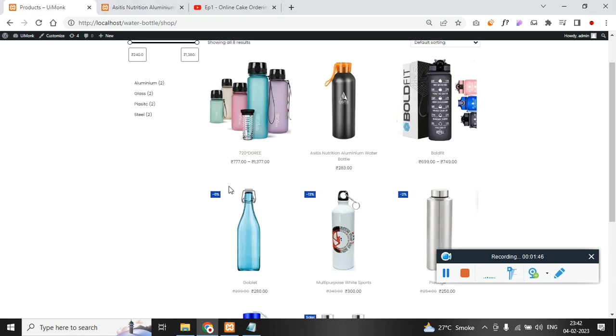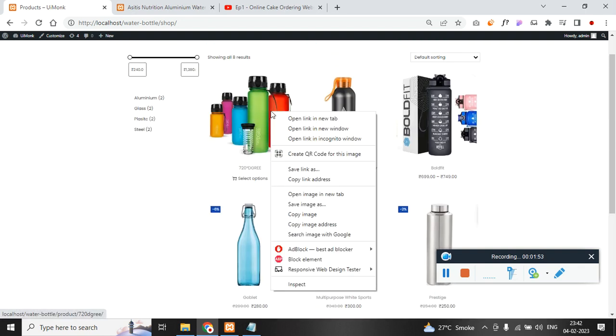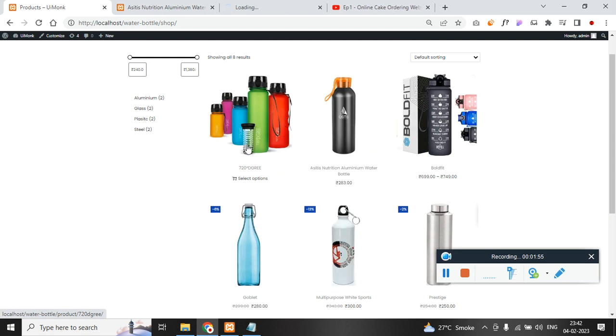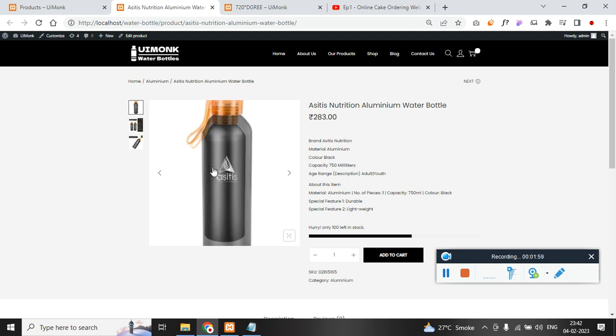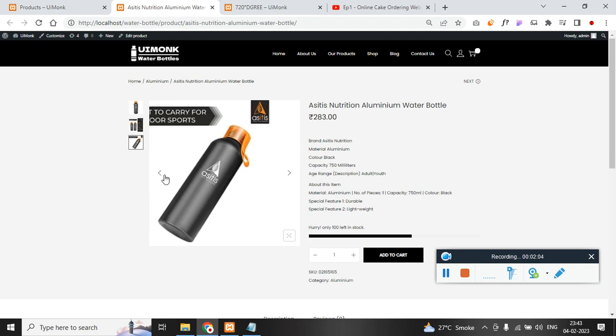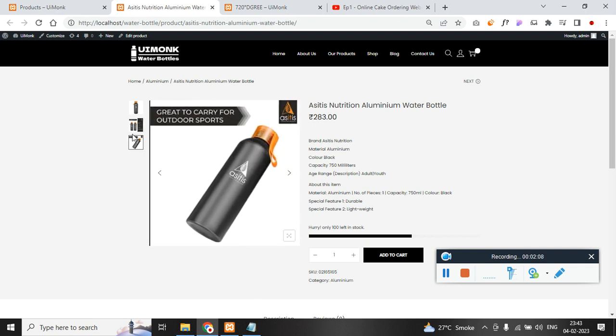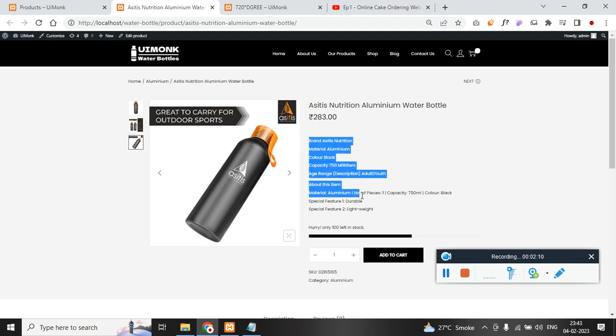Let me show you an example of a variable product as well. For the variable product, you will see the price will range from one amount to the other amount. So this would be the right one. Let me click this. So this is the variable product. Now first let me show you the simple products. You can see we have a featured image section, and this is a carousel as well. You can click, this is a two-way carousel, and you can see there's a thumbnail image, and this is a description of the image. I would recommend you to skip the description. I have used the same description for all the bottles available in the website.